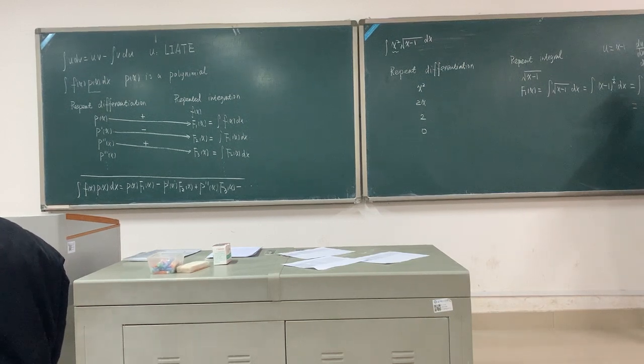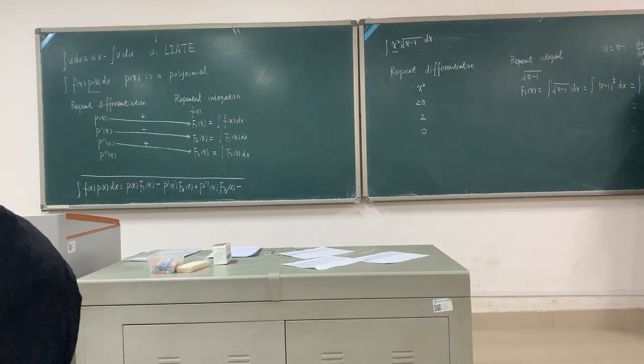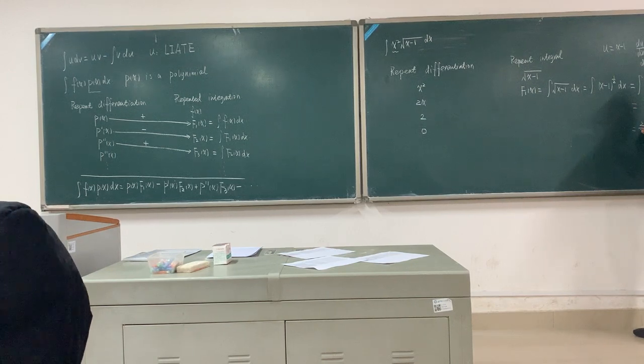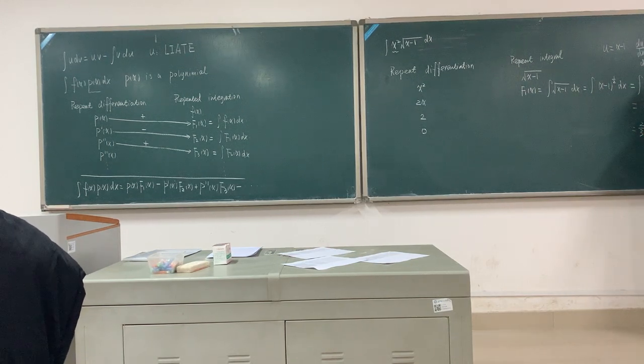So the antiderivative of u to the 1/2 power is u to the power 1/2 plus 1, divided by 1/2 plus 1, plus a constant c. So it is equal to 1 by 3/2, which is 2/3, times u to the 3/2 power. With u equal to x minus 1, so here is (x minus 1) to the 3/2 power, plus a constant c.